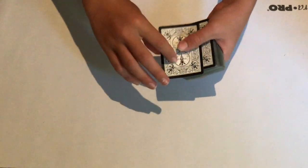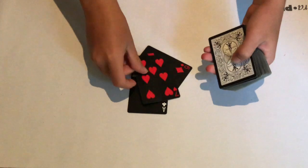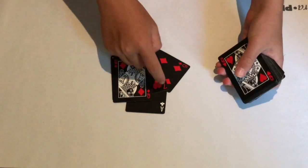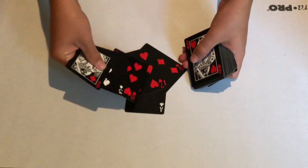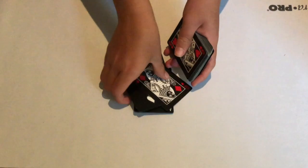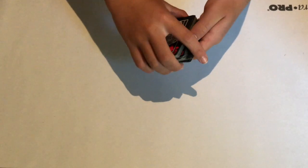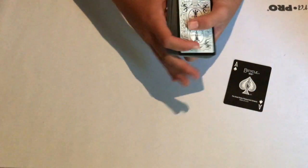So we can say to the spectator, just make sure that your card isn't in the top 3 and it's not in the bottom 3. So what I did there is I dealt until I saw the 7 of hearts, which was our key card. Then I just switched to the bottom and showed the bottom 3 just for the effect. So now the ace of spades should be right on top.